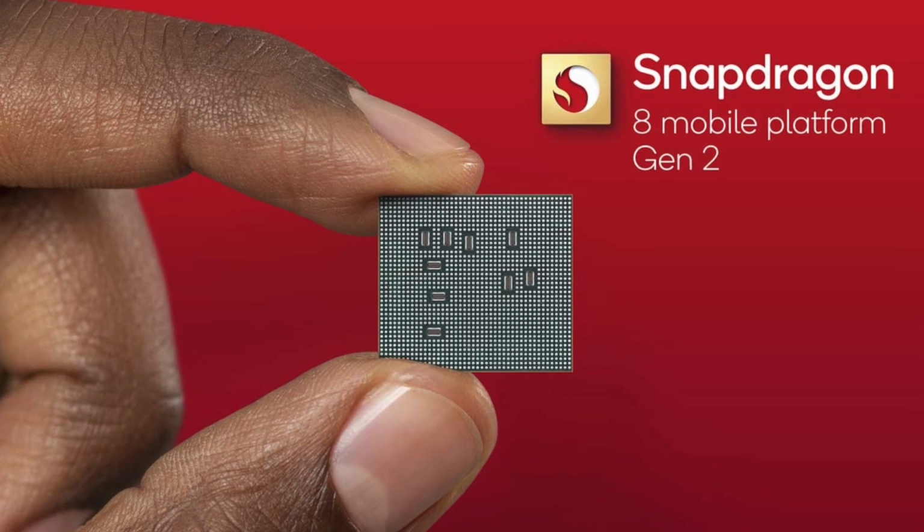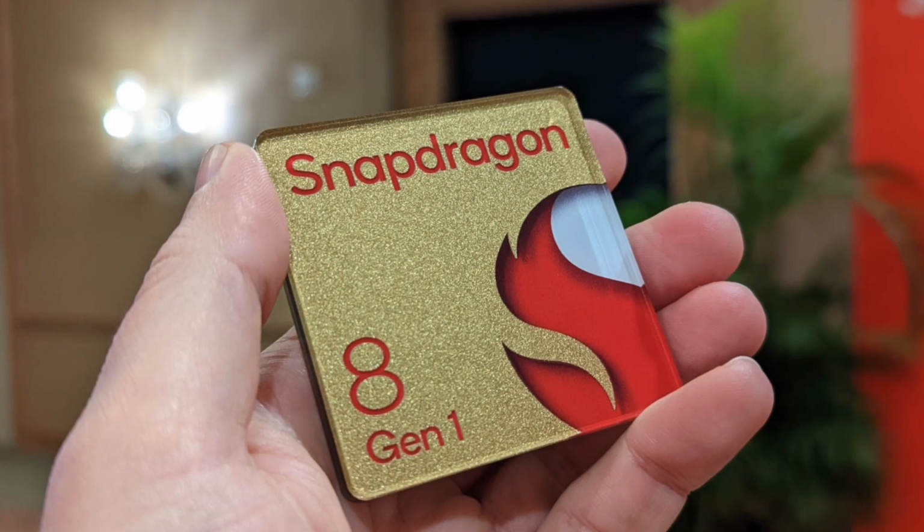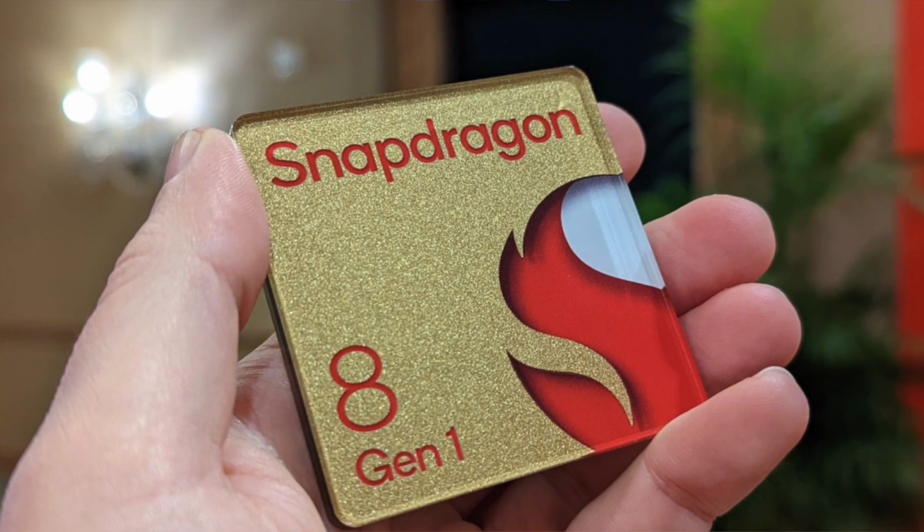When it comes to the performance of the Z Fold 5, we are expecting the latest Snapdragon 8 Gen 2 chip. And I think it is expected because last year's Galaxy Fold 4 housed the Snapdragon 8 Gen 1 chip. So it's just right for it to come with the latest, and that is the flagship chip right now at the moment. This is also going to be paired with 12 gigs of RAM. 12 gigs was also the same RAM that we had last time, and storage is expected to go up to 512 gigs of internal storage.